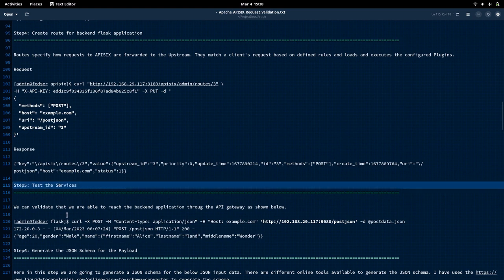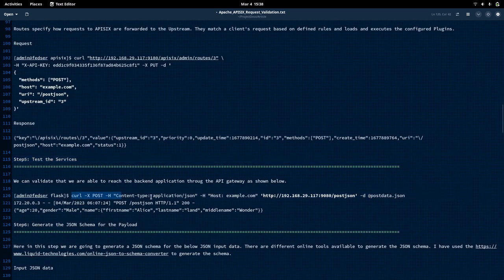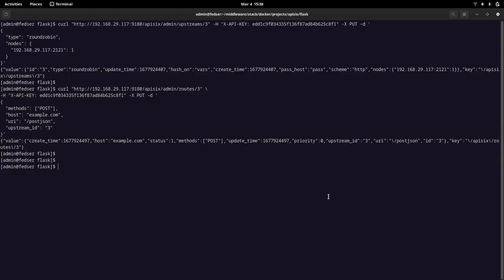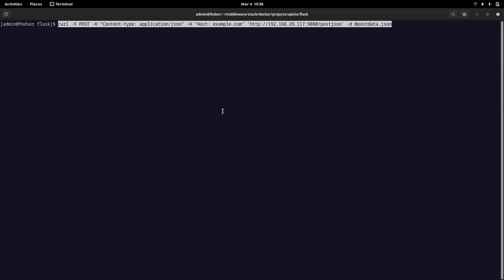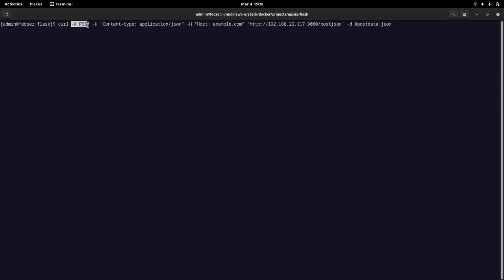Now let us try to test our backend Flask application using the API gateway service. For that we are going to send the following post request. Let me clear my screen. Here we are going to send a post request with content type JSON and host example.com to the API gateway, which is listening on 9080 with context postjson, and we are going to send the JSON data which we have already seen.